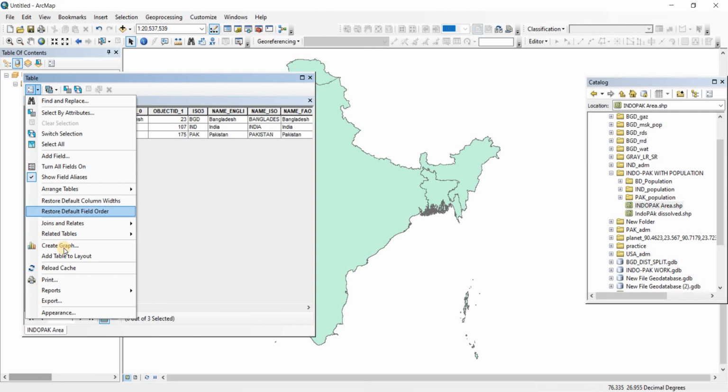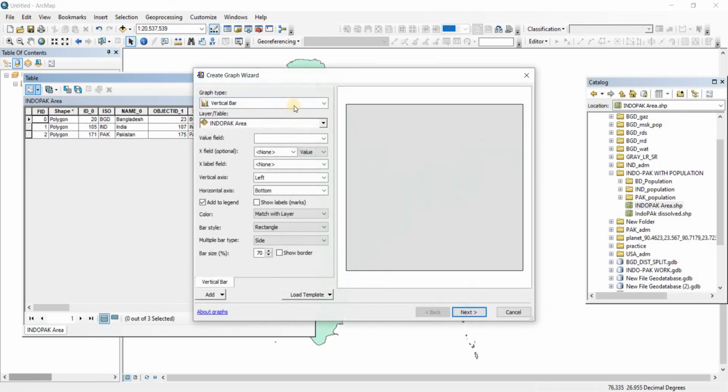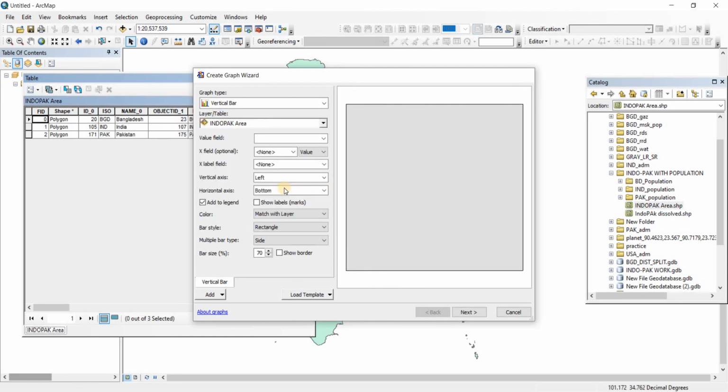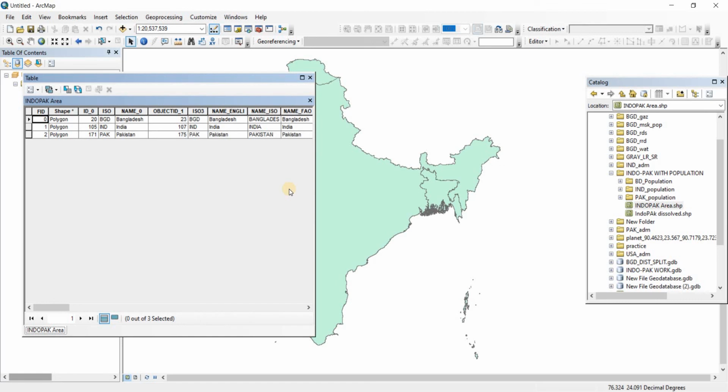There are other options of graphs as well, not just scatter. You can use vertical bars, histogram, horizontal bars, whatever you need according to your analysis, you can use those from here. I have an old video of mine explaining a few more of the graphs. I'll be adding that video in the series as well. I hope you'll enjoy that video and learn something more from it.